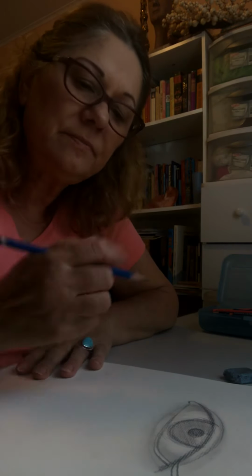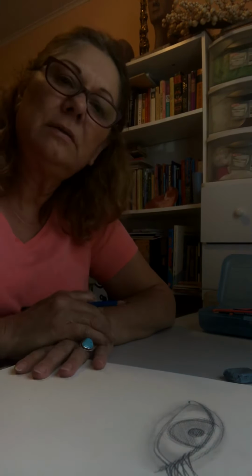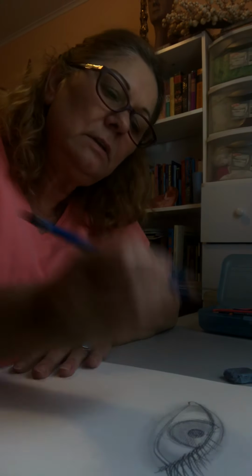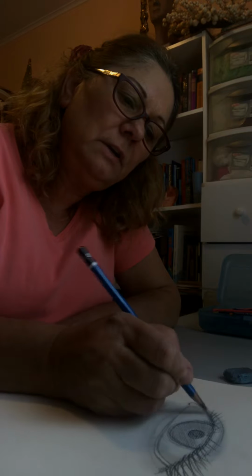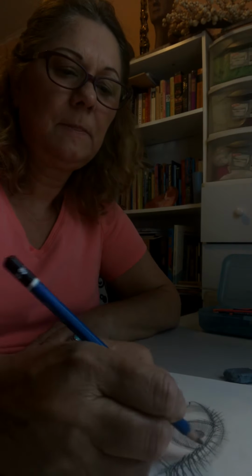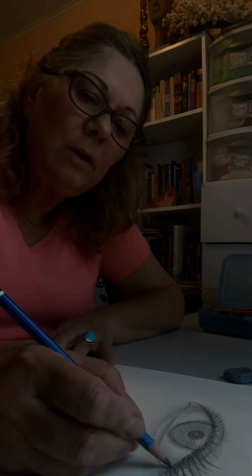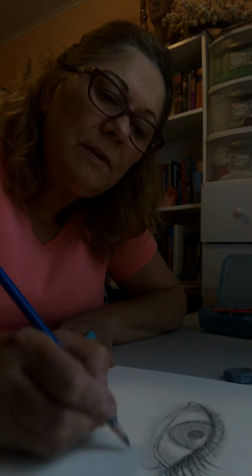And now I'm just going to add some eyelashes. I'm going to start from over here. And the eyelashes kind of crisscross, all right? And they are longer in the corner. Like that, okay, and then they kind of change direction over here, but they're still kind of crisscross, so like that, and they are curvy, so don't make them stand out straight, because then they look weird. Okay, now the lower eyelid, again, same thing, crisscrossing.